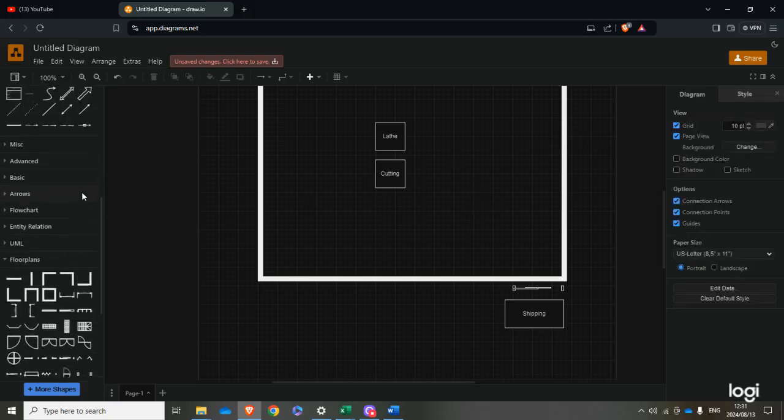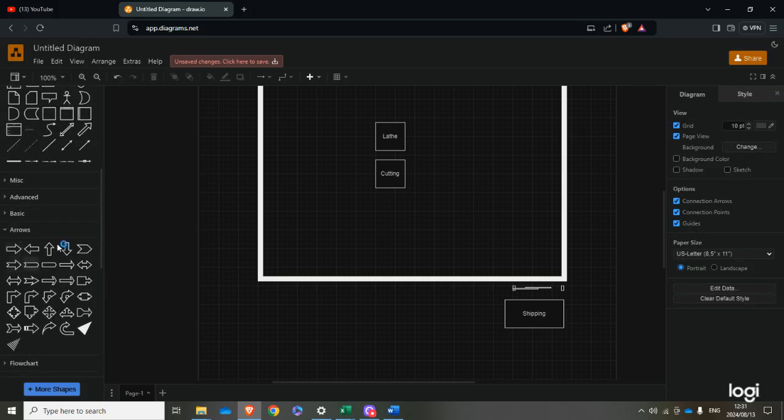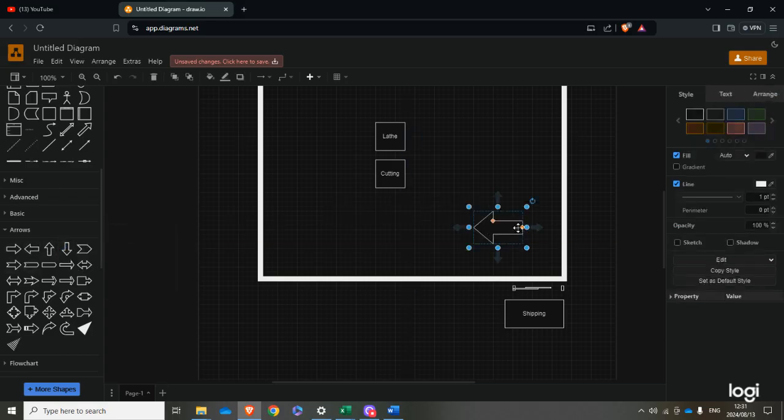I'm trying to find arrows. Under arrows, for example, you can put an arrow like this, and then at the top right corner you can see this rotating triangle, which is in an anti-clockwise direction. If you click on it, you can rotate your shape however you like.